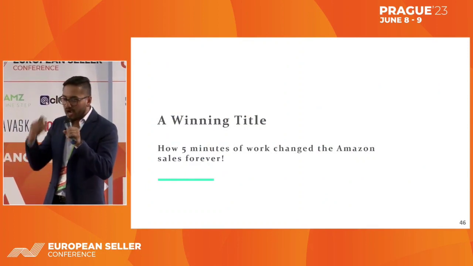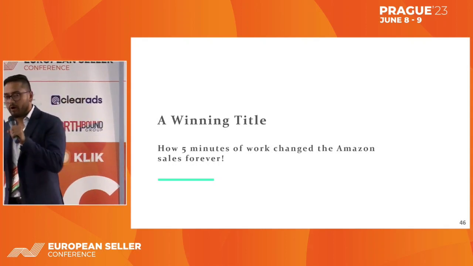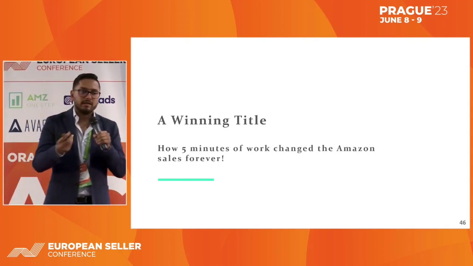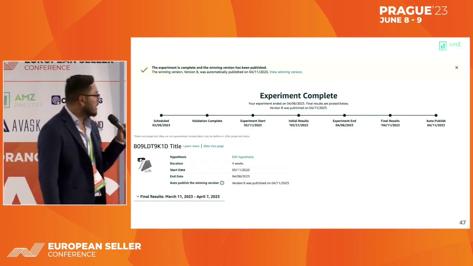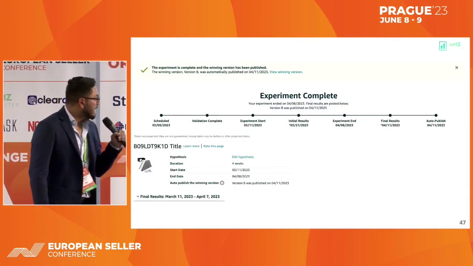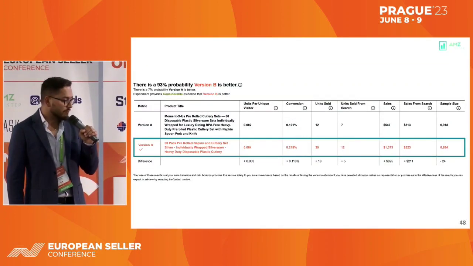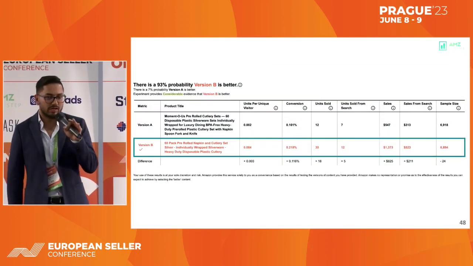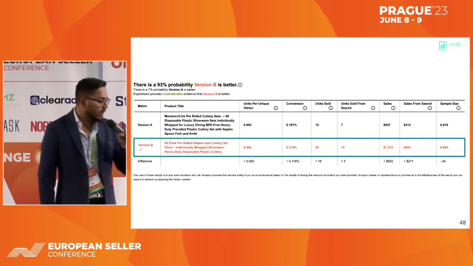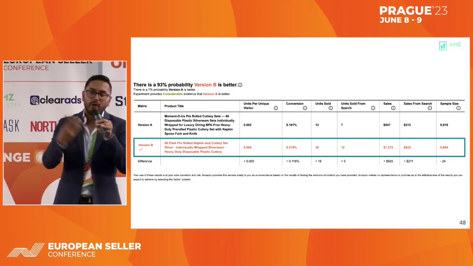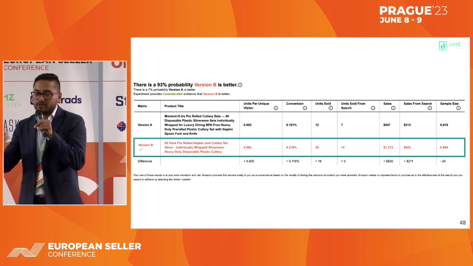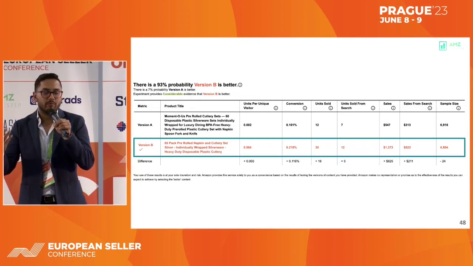The second part is how can you do a better job with the product title so that your CTR goes up. This is what I'm going to show you. And I did an experiment, a manager experiment, in March, and the results were phenomenal. If you look at version A, it's such a long title. This is the existing title. So what we did, we created a new title. We removed the brand name from the beginning. We added the unique selling proposition at the start, and we made it shorter.